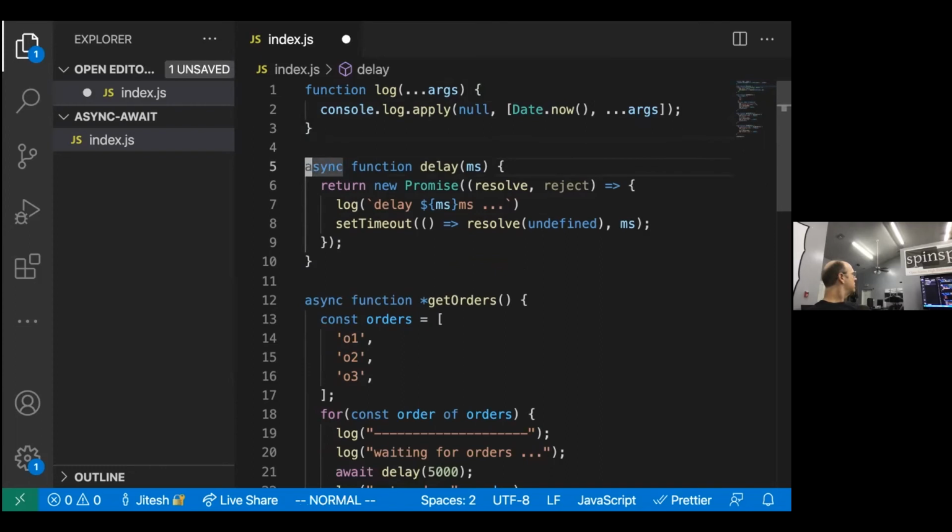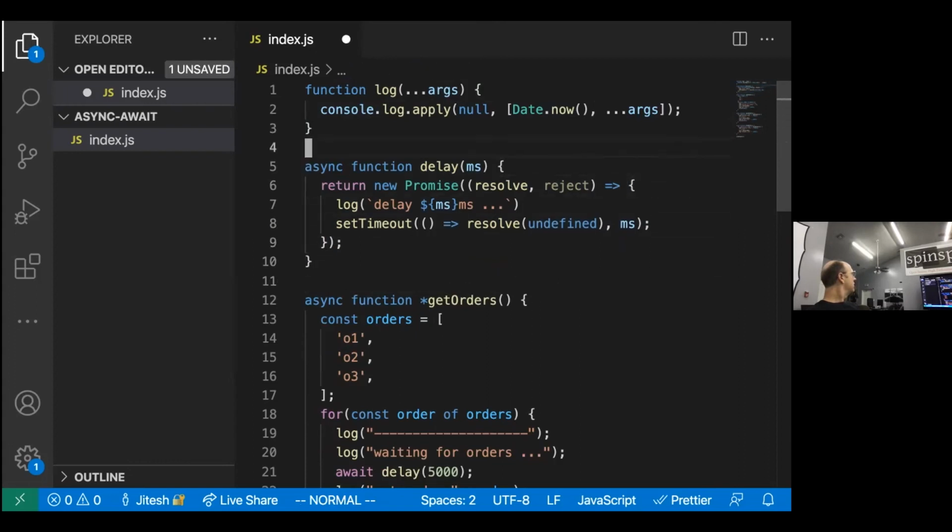The delay function. This is probably more to the point of this meetup, which is how do you use the promise API to create promises out of things that are not already promises? So asynchronous activities, turn them into promises.